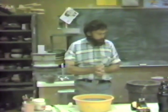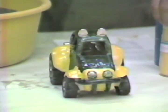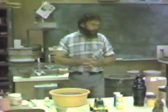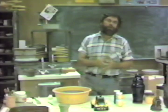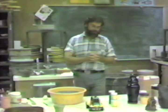I want to talk to you now about another method of glazing. And if you take a look at this little Volkswagen here, we have a technique which is called overglazing. I showed you underglazing, where you took a matte kind of clay-like body and put it on the pottery. It has color, but it doesn't have any gloss to it, no glassy quality. But you spray or dip or pour another glaze on top of the underglaze and you get a glossy surface.